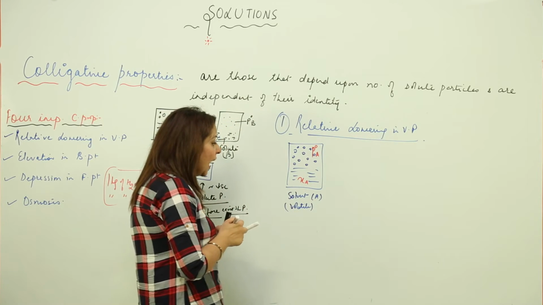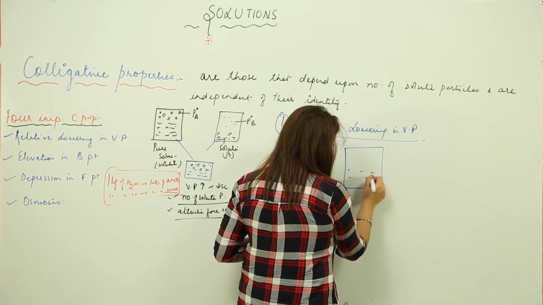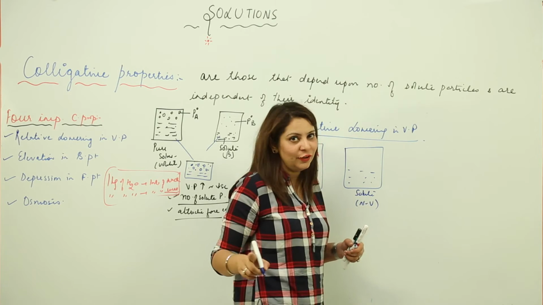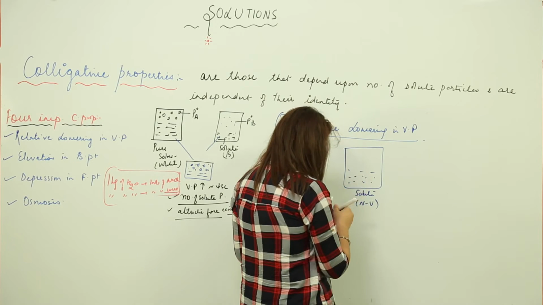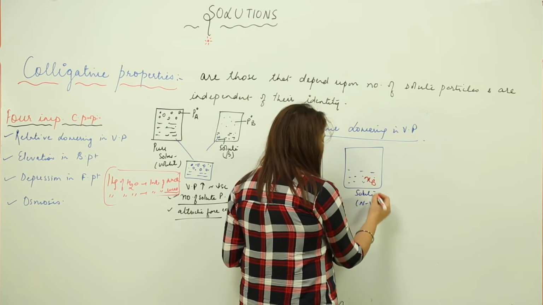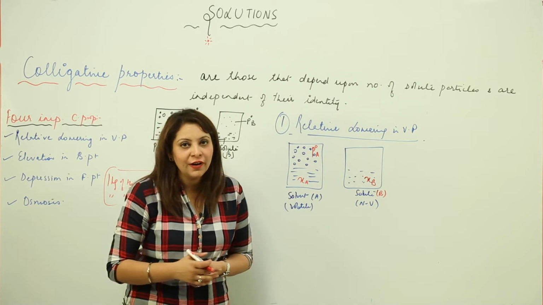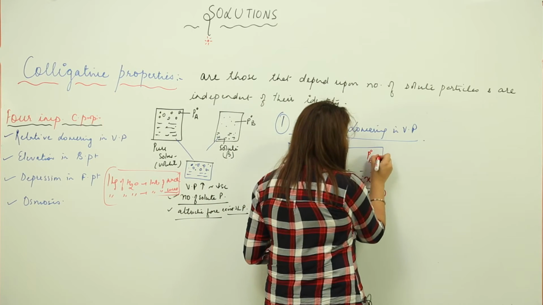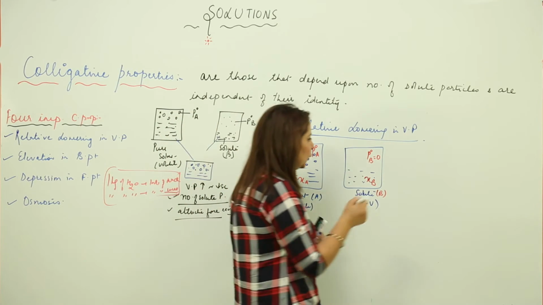Right. Now I have a solute in another beaker, and this time my solute is non-volatile. It is not going to form any kind of vapors, as non-volatile substances don't have the escaping tendency, right? So this is my non-volatile solute. Let its mole fraction be XB, right? Because I am considering the solute as B, and it is non-volatile, none of the vapor will be found. So that means the partial pressure, or you can say P naught B, is definitely going to be 0. Now I am going to mix them up in order to make a solution.